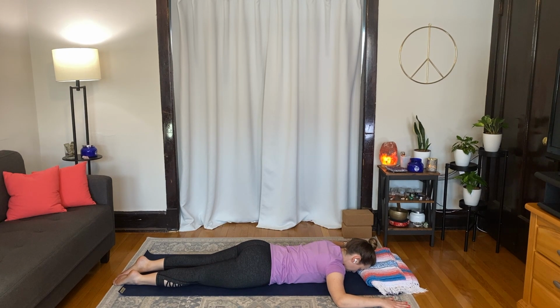Now just go ahead and keep alternating. Right arm, lift it up, pause at the top, and slowly release. Left arm, keep the elbow down, but lift, hand, wrist, forearm, hold, and lower. Now keep going at your own pace. Let your forehead feel heavy on the ground, on the support. Relax the muscles of your face. Relax your throat, neck, and jaw. Make sure you're breathing. Notice what you're feeling.